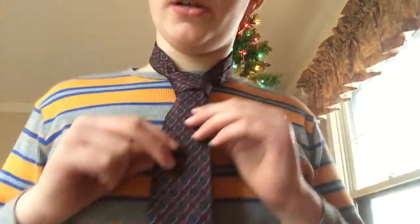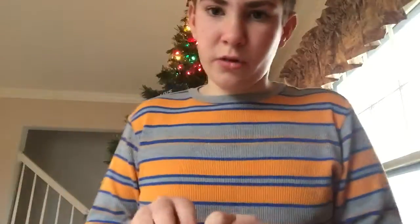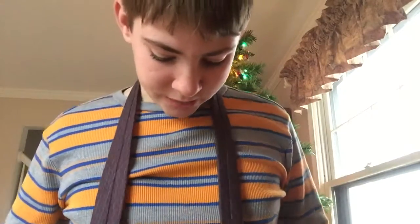Okay, so like I said, this is what the knot looks like. Tied that the right length, too. So I'm just going to untie it. It doesn't quite untie itself as easily as the forehand knot or Windsor, which were my two previous videos. So we're going to place the tie backwards, with the back end facing forward on our shirt. Wide end on the right, narrow end on the left. And depending on your height and the length of the tie, it should look something like this.